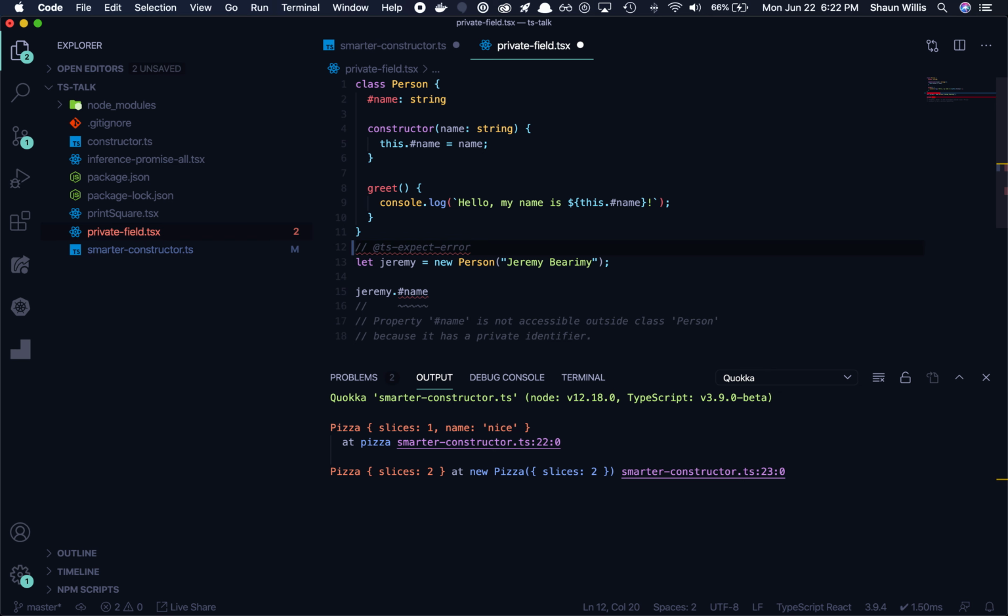Now some linters will have a rule that doesn't allow any comments. So it's doing what we expected. Unused expect error directives. In other words, there's no reason to use it here. And one of the lint rules that we have at work is we don't want TS ignore. It's not showing up in my personal text editor, but at work we have that rule to basically throw an error saying, hey, we don't want TS ignore all over the place, which is funny because then we ignore the lint rule, and we come back to it later and fix it.